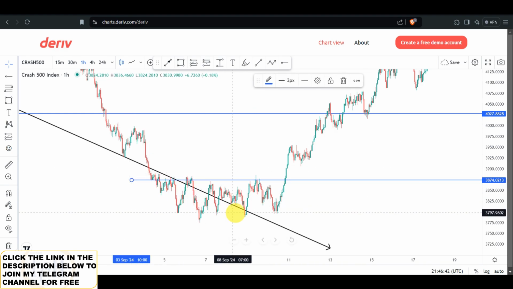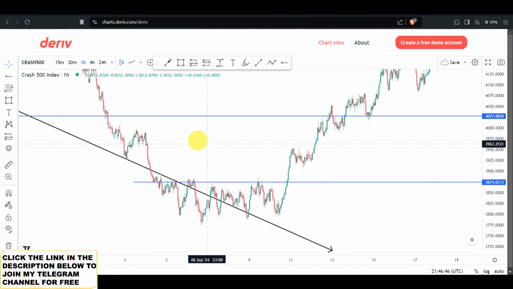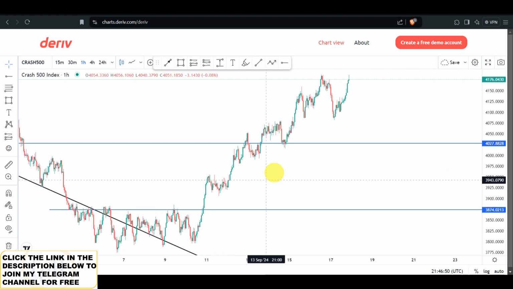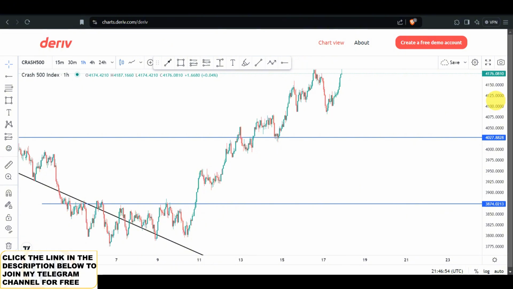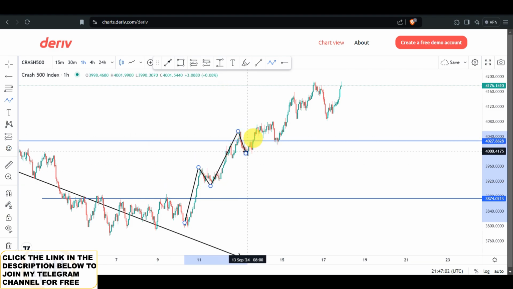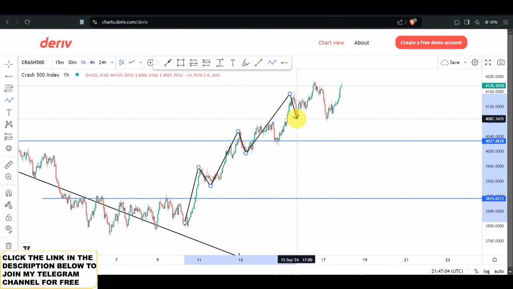So the shift did occur right here. This shift told us, okay, that this market that was moving in a downtrend is shifting its bias and it's going towards the daily liquidity area. So we said, okay, since we missed all this movement right here, let us see how this price was moving. And we said for ourselves, okay, you can see beautifully higher highs and higher lows, just a typical picture perfect uptrend market.